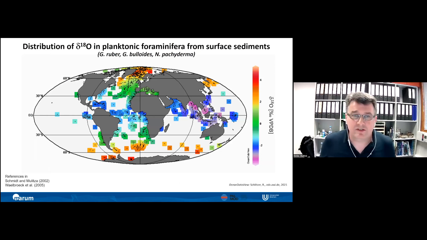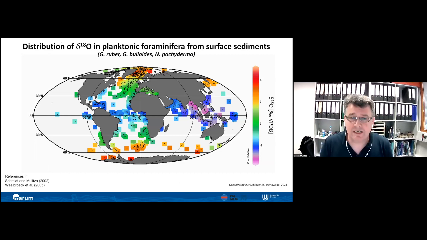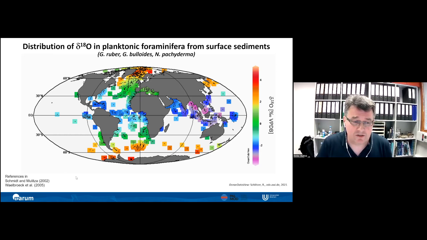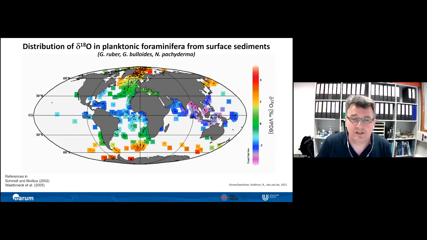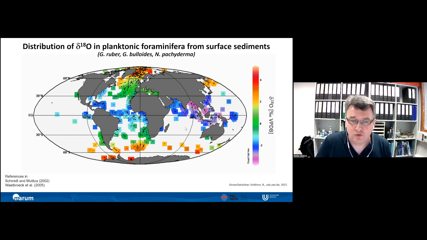How can we reconstruct temperature from the past? I would like to focus on oxygen isotopes because we have a huge database here. This is from a compilation of coretop data I did 20 years ago with Gavin Schmidt, Claire Waelbroeck, Howie Spero, and others. For mixed-layer-dwelling species you can very nicely see how well they track sea surface temperatures — high values in polar latitudes in the Arctic and Southern Ocean, low values at low latitudes. You can even see East-West asymmetries and boundary currents like the Gulf Stream.